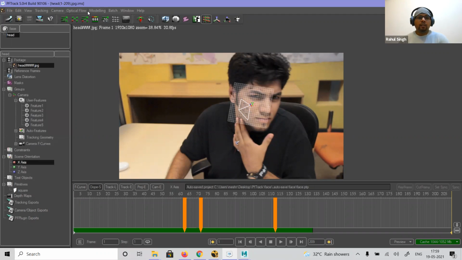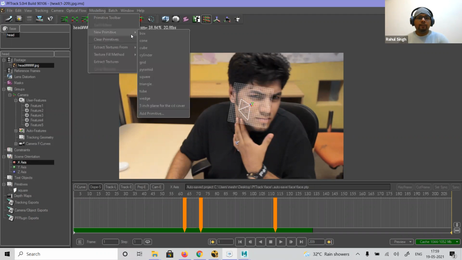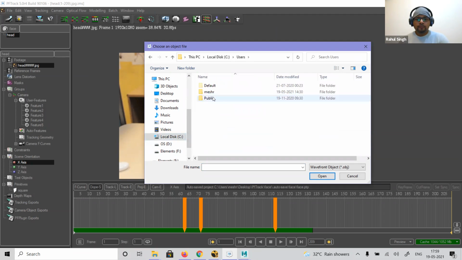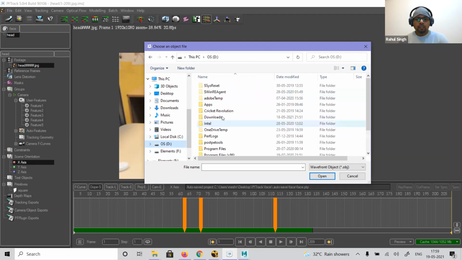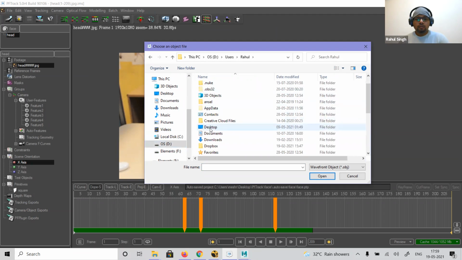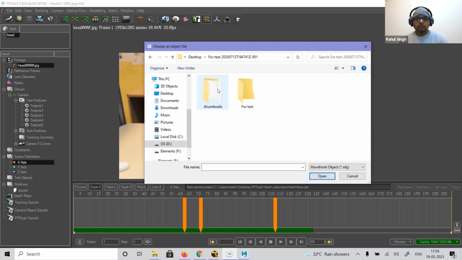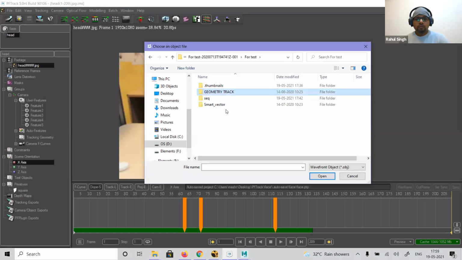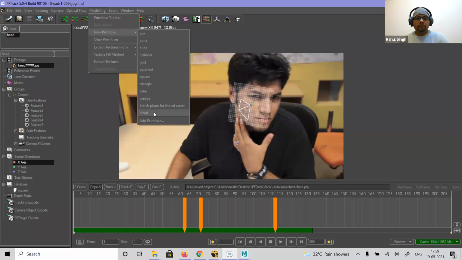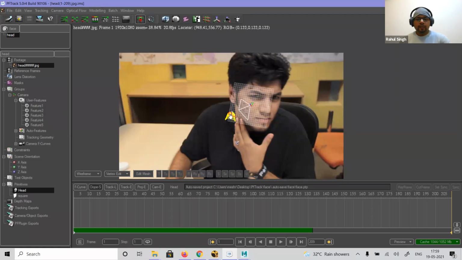I have modeling, new primitive, add primitive, I have geometry there, desktop, I have this head as well, right? So modeling, new primitive, head, I can bring this head, right?